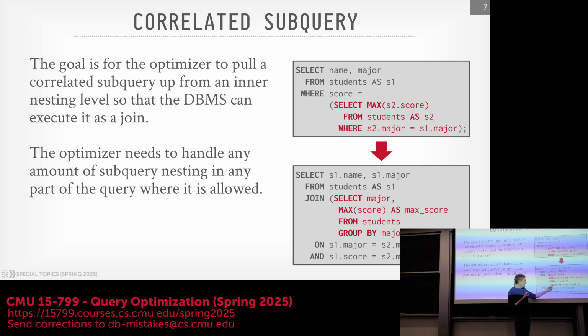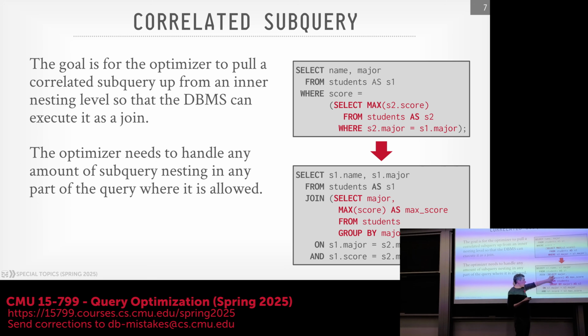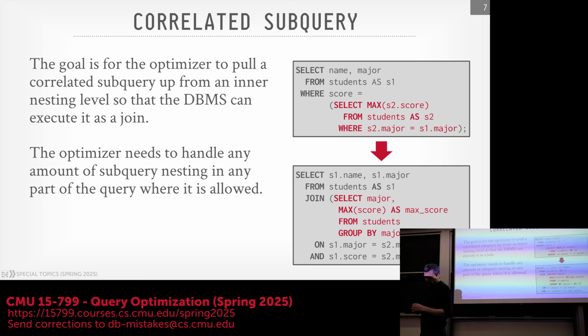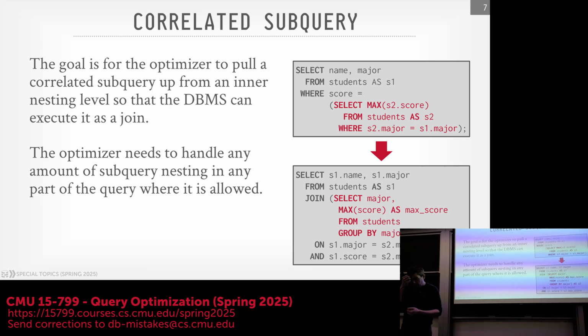I'm going to do the max score, but I'm going to group by the major, which again, the group by clause didn't appear in the initial query. And in this case, also in the inner query, I'm not referencing the outer table anymore. So now it becomes an uncorrelated subquery. So I can run this once, materialize it in temp table S2, then now just keep the join on the outer table, students, in the inner table, repeat the group by, right?